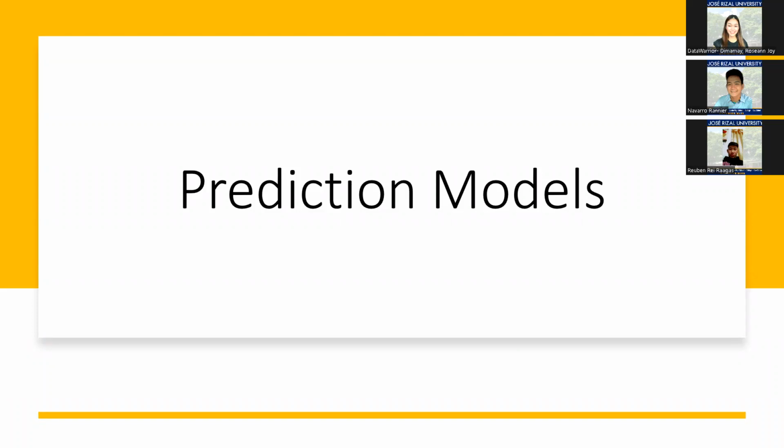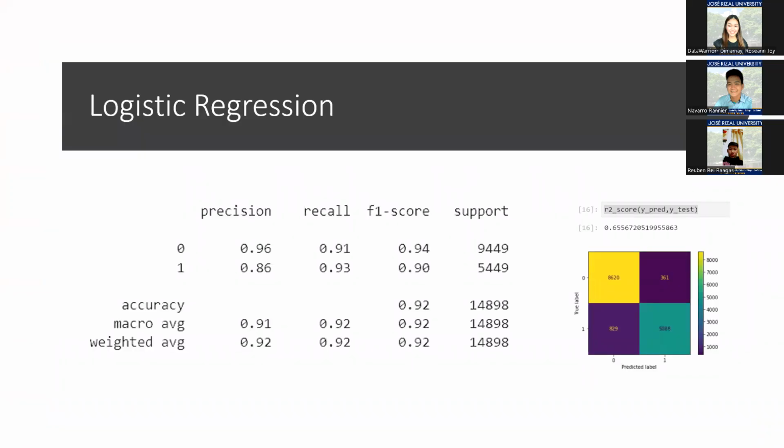So now we will be showing the prediction models and we'll explain some examples. The logistic regression is a type of classification regression prediction model that is the best with determining binary classes. In this case, it seems to be the best model as it offers a high F1 score, precision, and recall. This model also has a higher coefficient of determination, as evident by the R2 score.